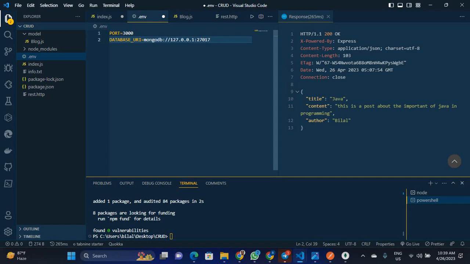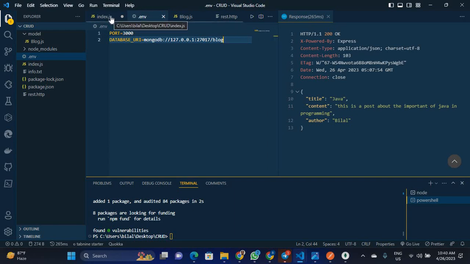So this is our database URL connection, but I need to provide the database name. So let me just give it block like this. So let's leave it like this.